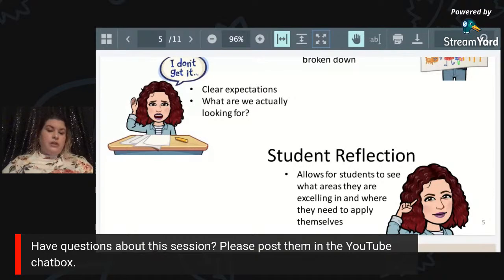And I think that's really important to note, that it allows for a student to see, I did good in this area. So while a student may not be satisfied with the overall grade, this breaks it down and it gives them at least a moment to say, okay, I may not have understood these parts, but I was successful in this area. So it allows them now to target the areas that they need to grow in a little bit more, versus just having a round grade and they don't really know what it is that they were lacking and what they did well, because our students do need to hear that.